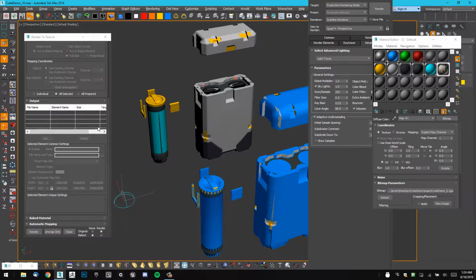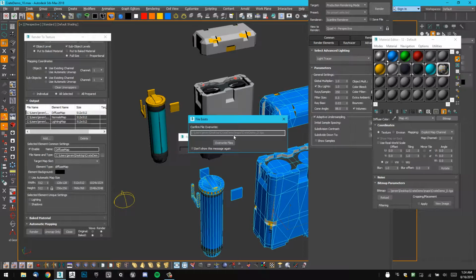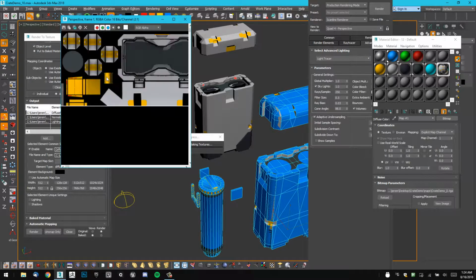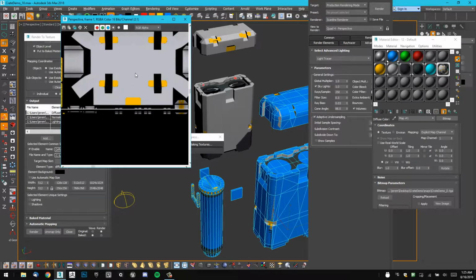And so with default settings, I must reselect that low poly and just bake again. Render. And we're going to say overwrite, overwrite, overwrite. A little bit larger of a map, that's actually rendering out. You can kind of see some of the AO shadows in here.